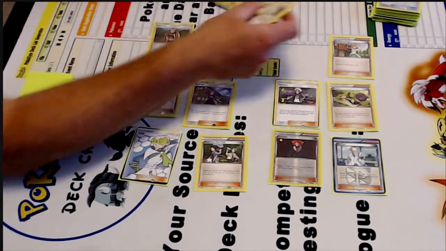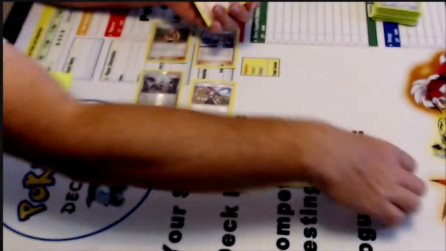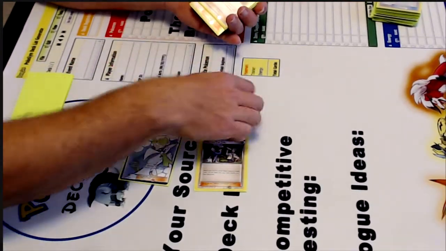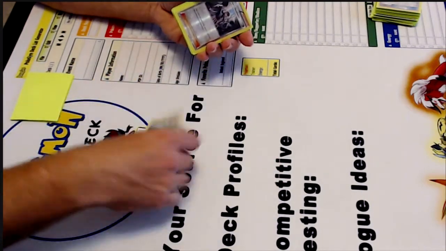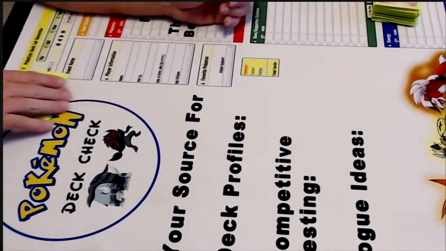So there's the supporters. Lots and lots of 1-ofs. That's why it's important to have the Battle Compressors so you can compress them away, use the VS Seeker to get exactly the supporter you want. And the 3 Lele. That's why we played 3.